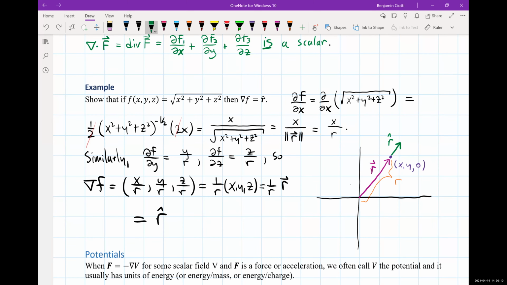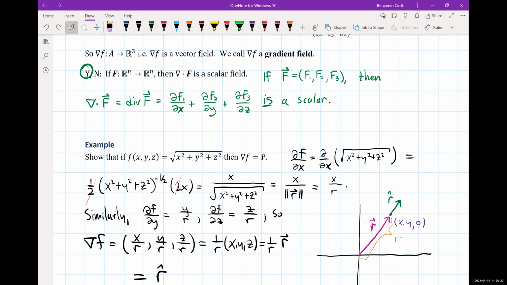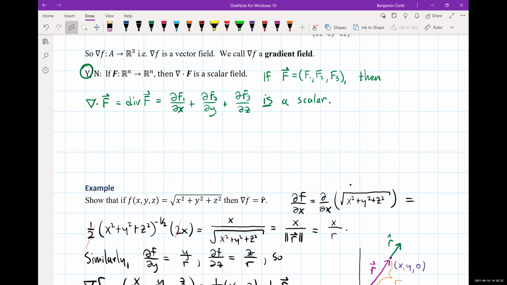Is there something in the chat? Oh, sorry, I don't always see the chat when I'm lecturing. Let me see. Antoinette had a question. Can you explain the notation grad f in the first yes or no question? Is it the dot product? Oh, okay, yeah, sure. So yeah, let me talk about this for a minute.